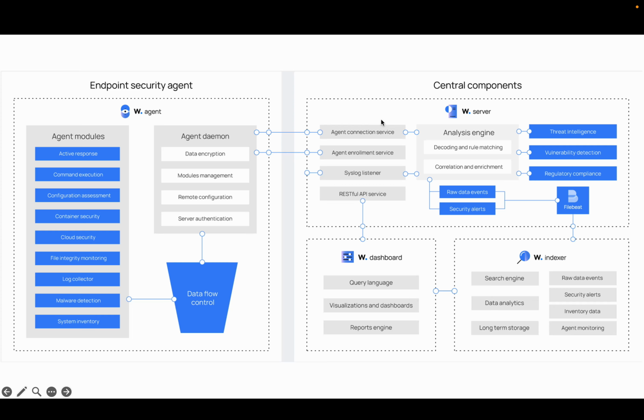Then on the right, you can see the Wazuh server, which acts as a central processing unit for the entire infrastructure. It decodes, correlates, and analyzes logs using built-in rules. It matches them to known tactics with the MITRE ATT&CK matrix, which is widely known in the cybersecurity field. It manages the agents' registration, remote configuration, and communication of the agents with the server. It can be integrated with tools like ServiceNow, Jira, Slack, and others for forwarding and better integration.